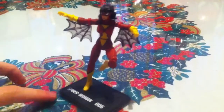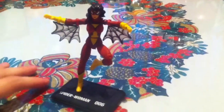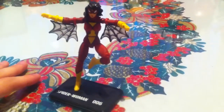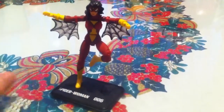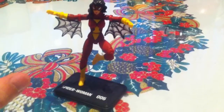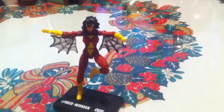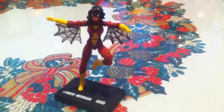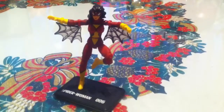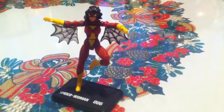I've seen this figure recently at some department stores at a decent price. One thing I wanted to point out: don't ever, by any means, pay a really high price for a figure. Grow a little bit of patience and wait on it. They tend to pop up in stores like Target or Walmart. Be very careful with that — do not pay ridiculous prices for figures. I know they're cool and you might be desperate to have them, but wait on them. They tend to pop up.